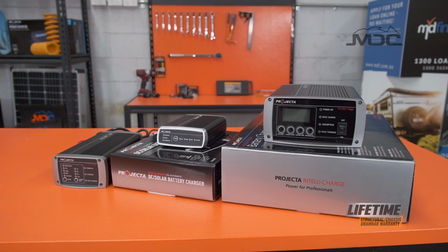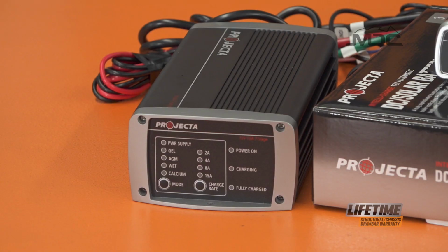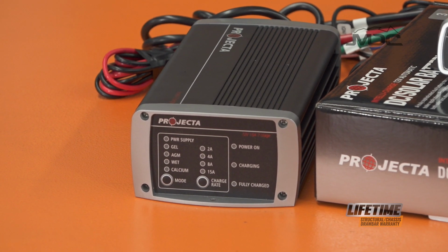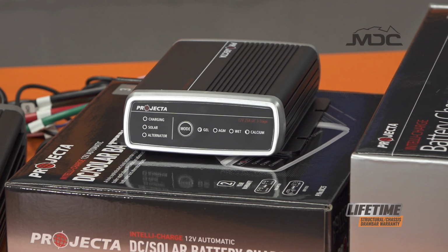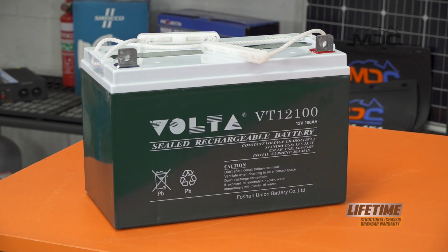Now, every one of these has what we call a back draw. So while dormant, not being in use, not charging the batteries, it'll actually draw back a slight current from the battery. If you have 2 of them, we're talking about a 10 milliamp back draw at any time, sometimes a little bit more. That will slowly, over time, drain the batteries.